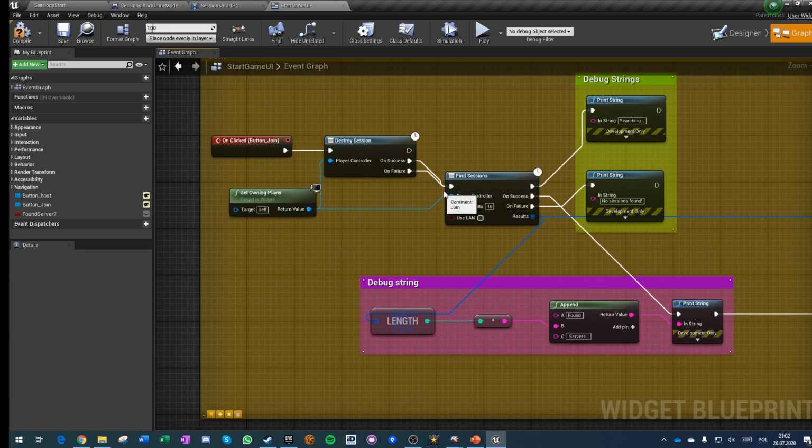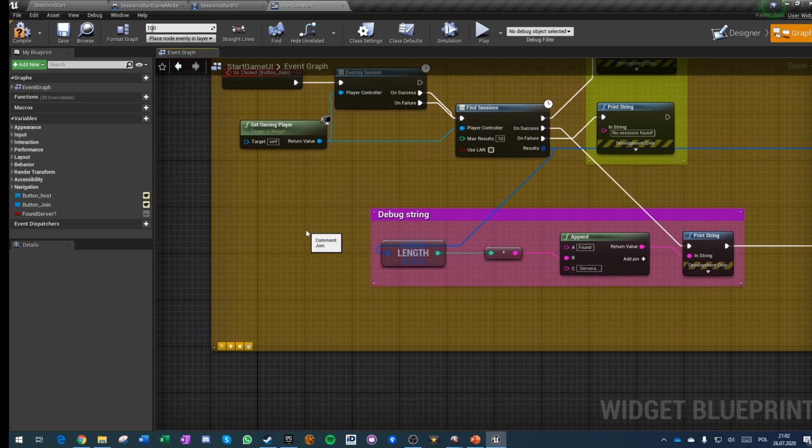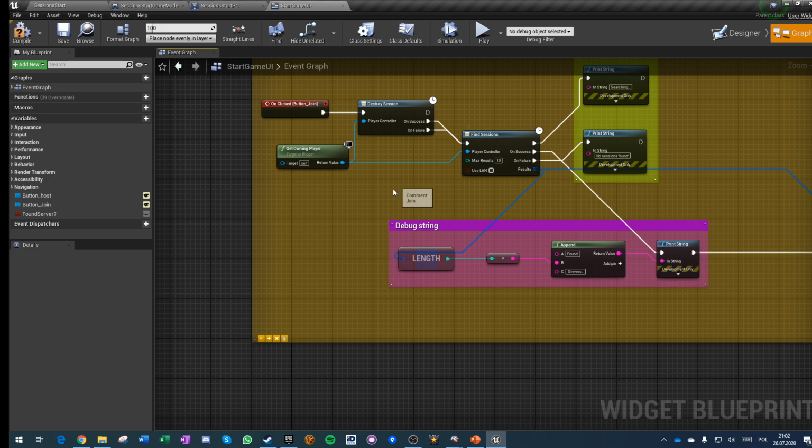And sometimes you will have to search multiple times to find your own server locally, because you are connecting through the internet, which means there is lag potential. You are not connecting through your local network interface. You are connecting through the outside network, and it's going through the Epic Games servers, matchmaking services. So you can have a ping of, I personally had pings from 4 up to 200. So it depends.